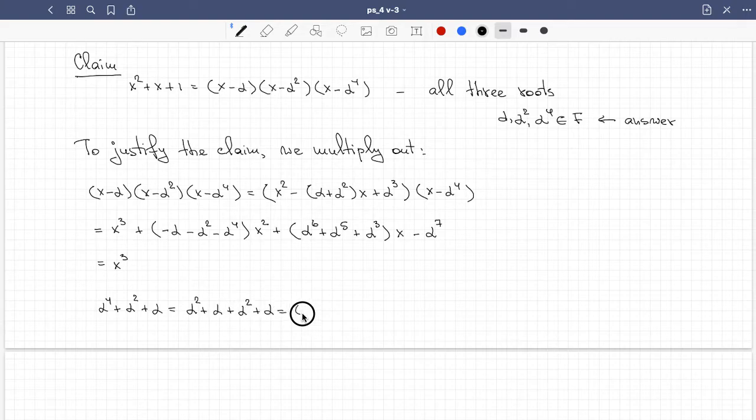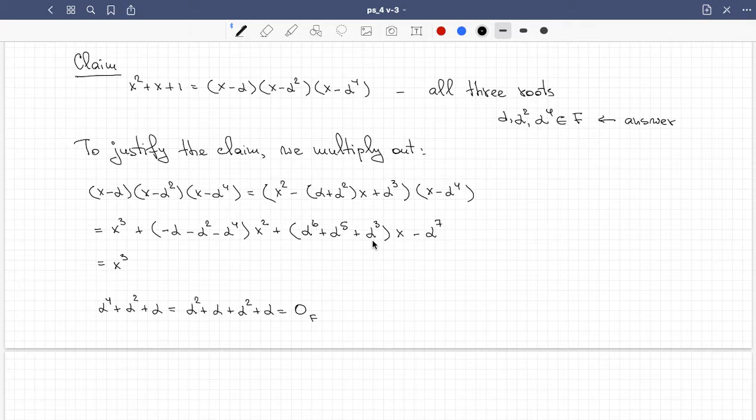And this is a 0, because alpha squared plus alpha squared is 0. 1 plus 1 is 0. This is alpha squared times 1 plus 1. By a similar token, alpha plus alpha is 0. 0 plus 0 is 0. Now, that sounds good. This coefficient is 0. What about this one?